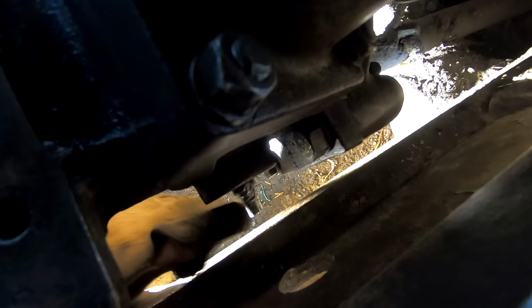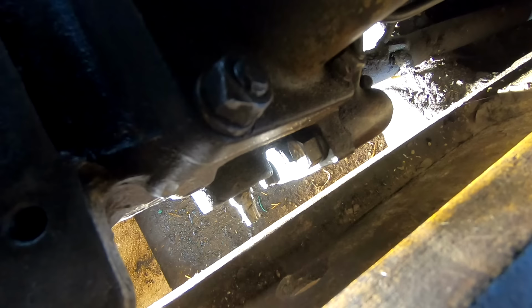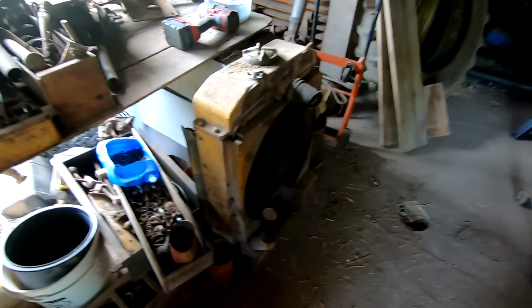Somebody before me, even before I messed this up, had already been trying to do this, and they gunked it up with all this sealant crap as a band-aid. Well, I plan to flush this radiator once I get it all put back together and under use, and so I want that plug out. Now, I do have another entire radiator here, and I could have just thrown that in there, but I don't know the condition of it. That's why I went to the trouble to repair the one that was on it.